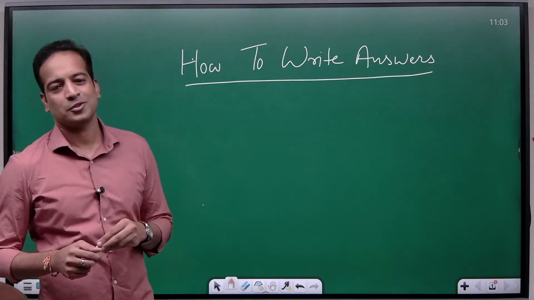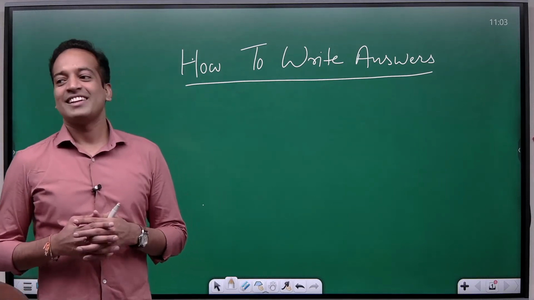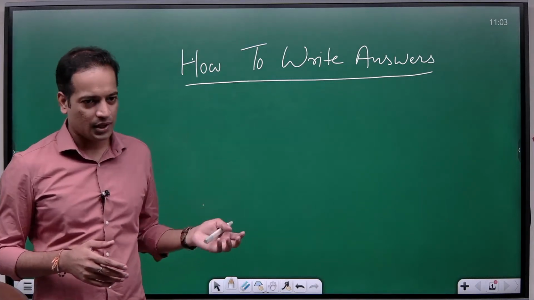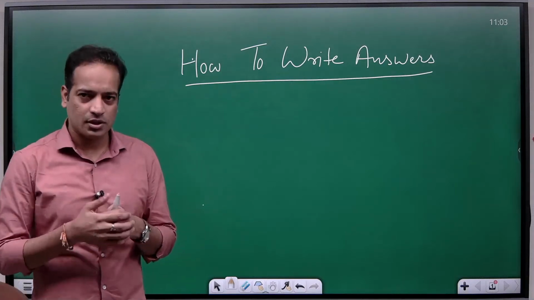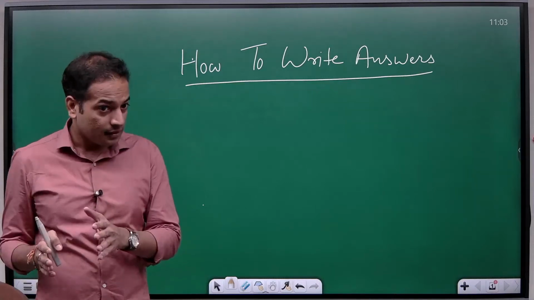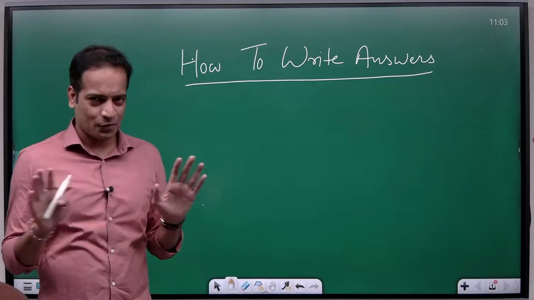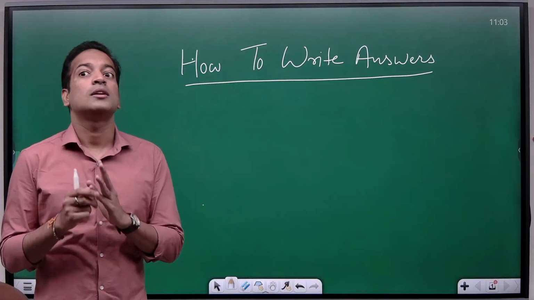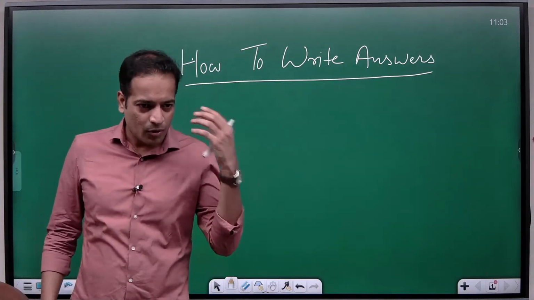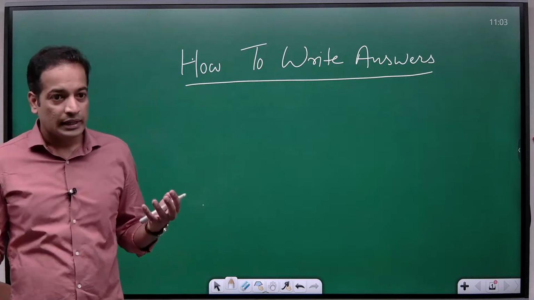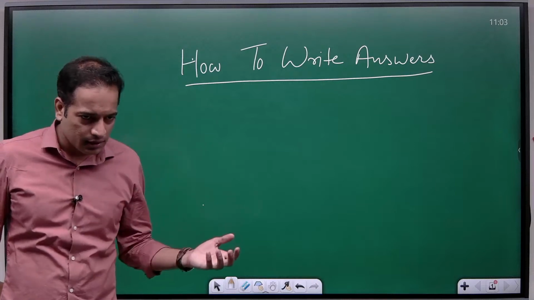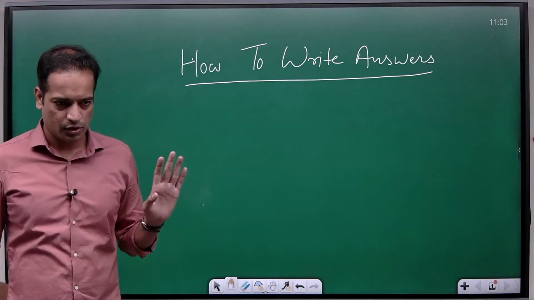Okay. So good morning to all of you. This is mainly for the DAMP 2 students. However, since we are in YouTube live, anyone who feels like he or she can join and they can ask whatever doubts they have regarding answer writing, but in GS, not for optional. Not even in ethics, because the way you write your answers for paper 1 to 3 and for paper 4 there is a difference. And regarding writing answers in ethics, that will be taken as a separate topic, separate class.